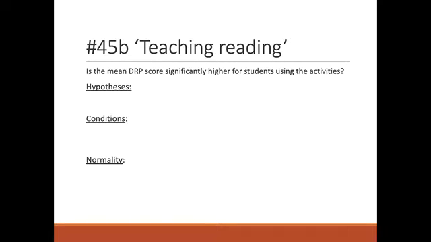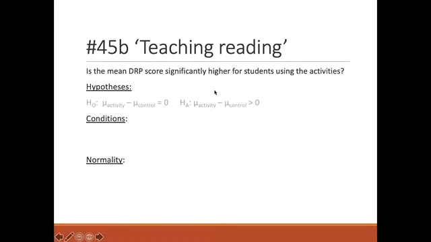Now the second part of the question isn't just about a comparison, it's about looking for evidence. So understand, is the mean DRP score significantly higher for students using the activities? We're not saying for students in general, we're not saying for students in these classrooms, we mean for students in general. So is the mean DRP score significantly higher? You could also have phrased this question: do we have evidence that the mean DRP score is significantly higher for students that use these activities versus students that don't? So we have a direction. We're looking for significantly higher.